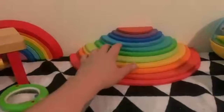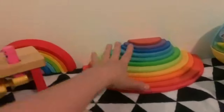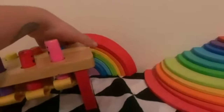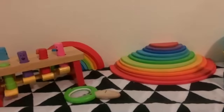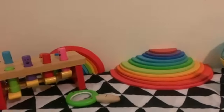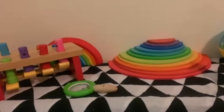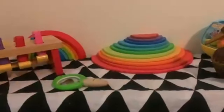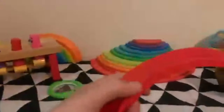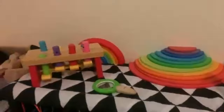Over here is Rainbow Flats, which I really love building with — and maybe he will one day. He kind of just loves carrying this stuff around right now. And here is Rainbow Stacker. Both of those things are dupes for Grimm's. Grimm's toys are incredible — I actually got him something for the future — but they're hundreds of dollars that I don't have. It's not ideal to shop off Amazon or Walmart and I know those things, but I don't have that much money, so make do with what I can get. The quality of these is not as good — it chips pretty easily compared to something you'd invest in — but we don't care at all.